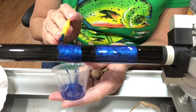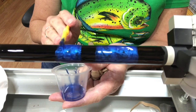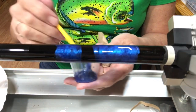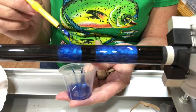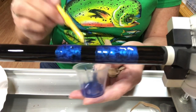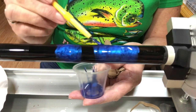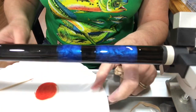And right past the second little area of blue that I did, I actually did another small section of black marbling pigment. And my silly behind didn't turn around and turn the video back on. I wasn't recording it at the time. But I'll give you an idea and let you know what I did.